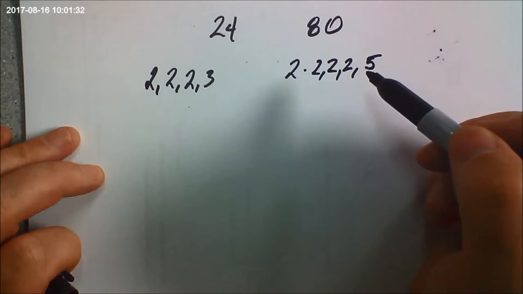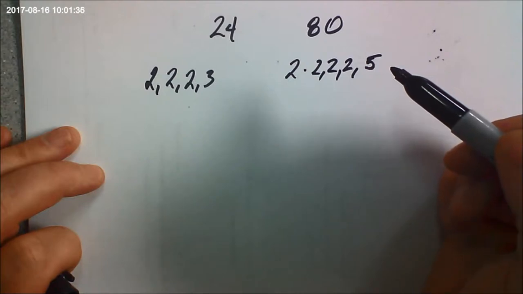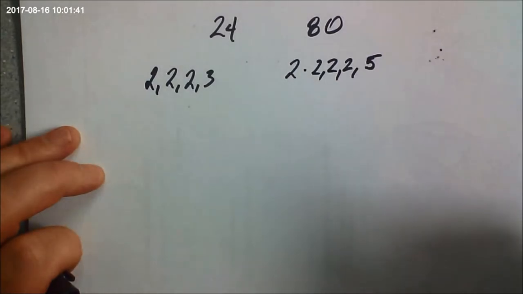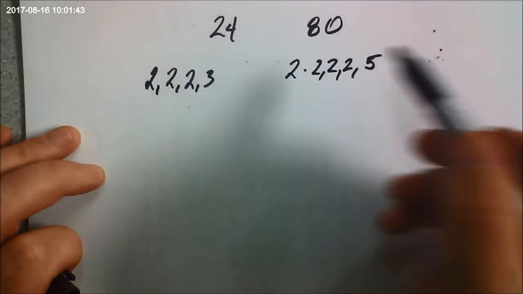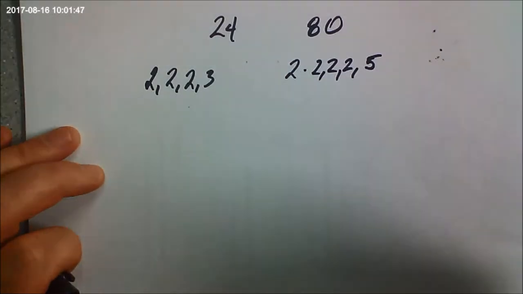Kevin's looking at me, they all give me a dirty look. Kevin, you see what I'm doing or no? The prime factors, it's a unique combination, but the composite factors are not unique. And you can see all the multiples of 80 right there in those primes. You just combine them together in different fashions and then you get it.